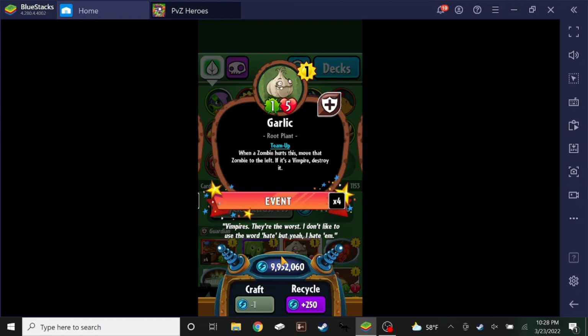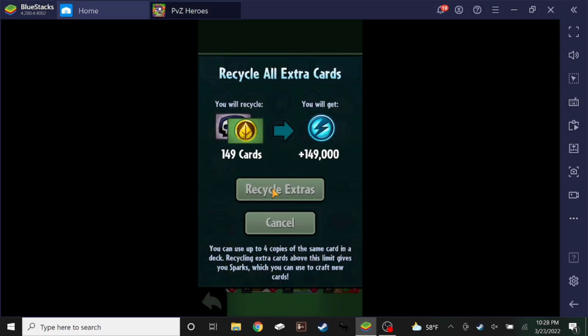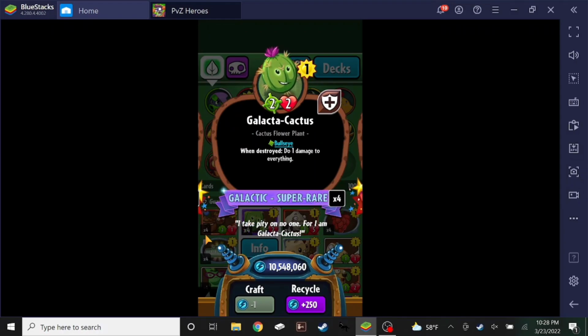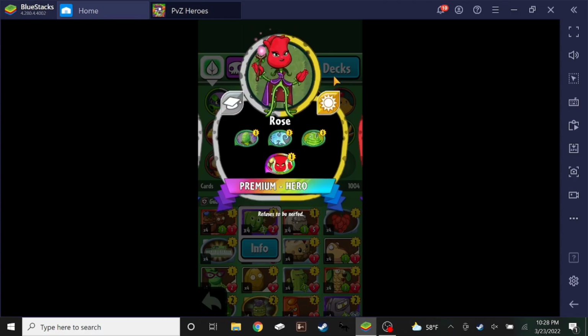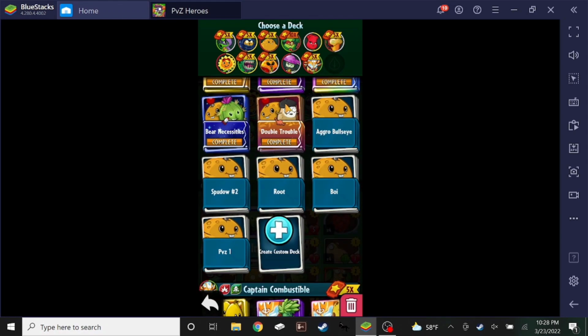We'll probably be at 10,400,000 once we do this. Ten million 500,000 sparks. So yeah, rinse and repeat that if you have Rose. Just click on Rose. Well, not the hero on the decks, and go to her decks and just rinse and repeat.